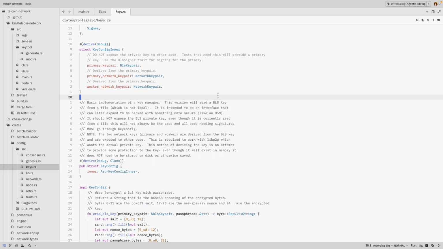So as long as that BLS signature is treated like a password, and the node doesn't sign a message with its BLS key that would basically be the seed used to create the network key pair, then we believe that that's a secure approach.